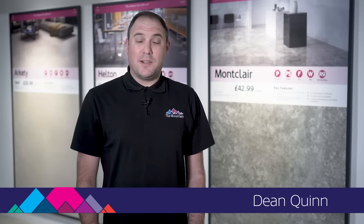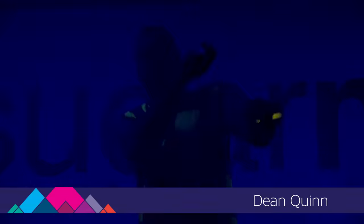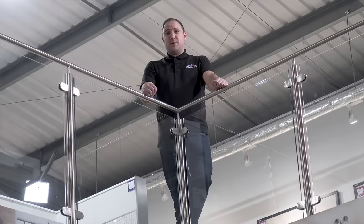There are times when having it large is definitely a good thing, but for quite a long while, in design circles at least, bigger didn't necessarily mean better — until now that is. Formerly the preserve of those who own grand palatial homes and the people who design shopping centres and airports, but recently large format tiles have come back in a big, big way.